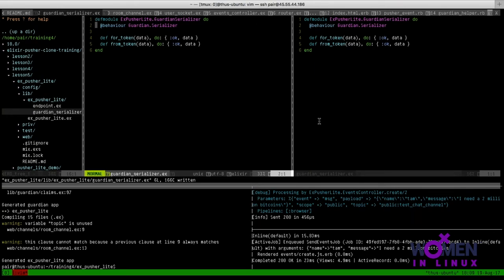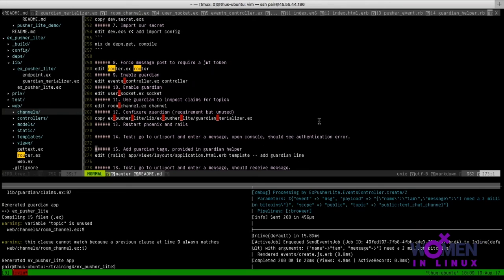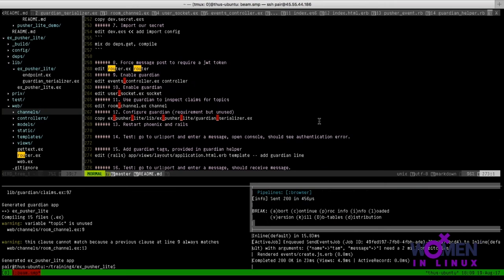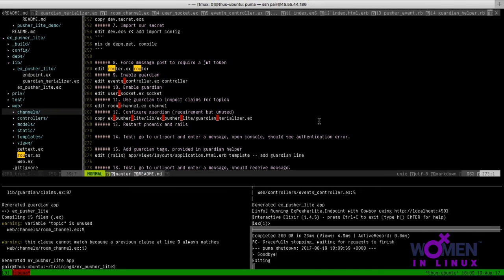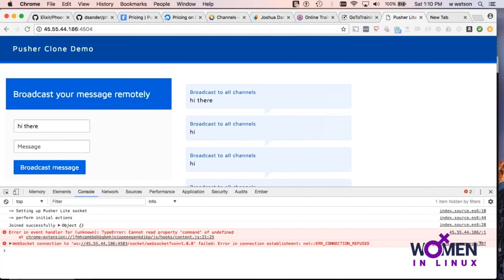Thanks for that. And then we've got this Guardian serializer. What this does is it'll go ahead and check. It'll say, oh, you're authenticated. Oh, you're this user. Let me go ahead and pull up and unserialize everything from the database about this user. It's really just a utility function. So we got that going, and let's go ahead and restart Phoenix. That's compiling. Didn't get any blowups. Let's restart Rails. Rails sometimes won't even complain.